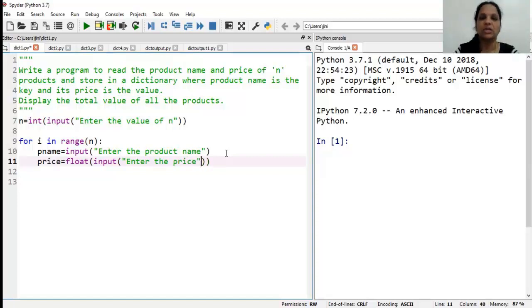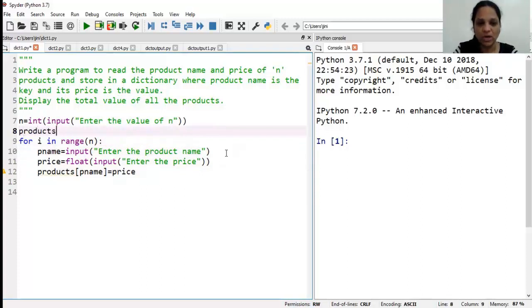Okay, so I have the product name and I have the price. Now these are just in variables. I need to transfer it to a dictionary. So let's assume I have a dictionary called products. Let me call it products. Okay. Then how do you put values into the dictionary? You give the name of the key. The name of the key here is the product name it said. So I'm going to take p name is equal to, and you assign the value. What's the value here? The price. Okay. But before that, I will have to create an empty dictionary called products. And how do we create an empty dictionary? By putting opening and closing curly brackets.